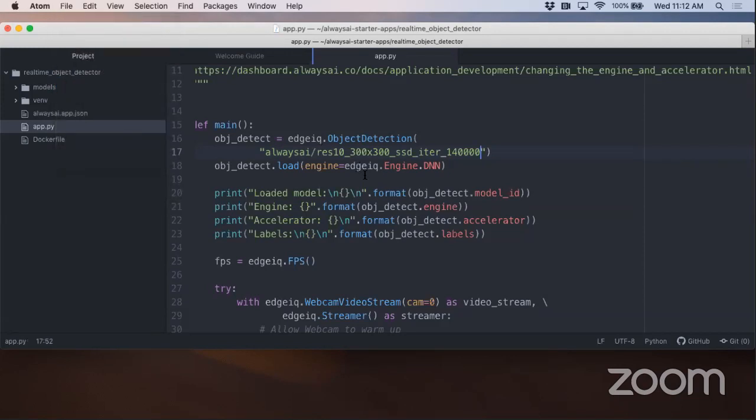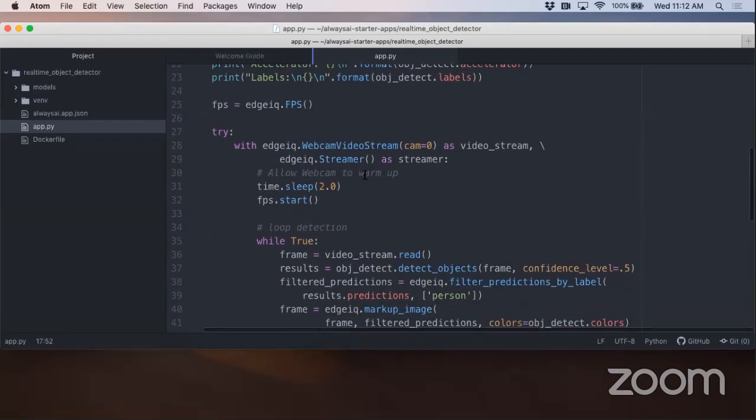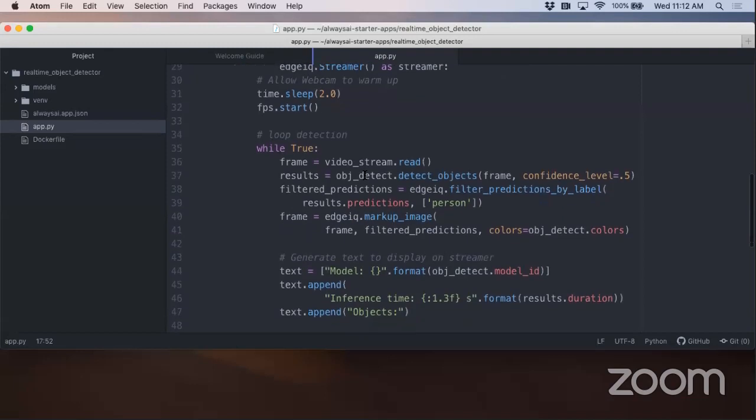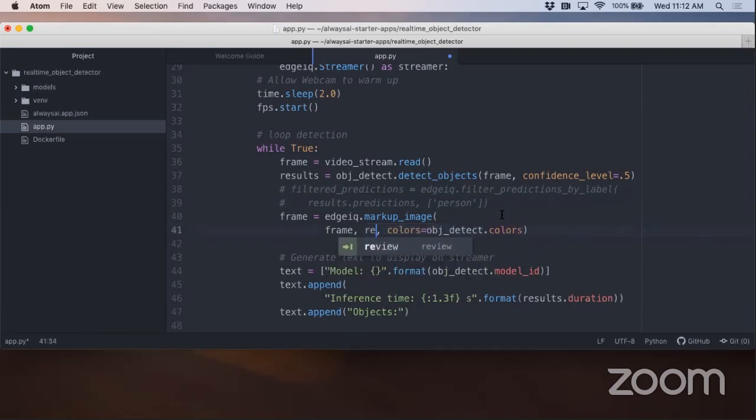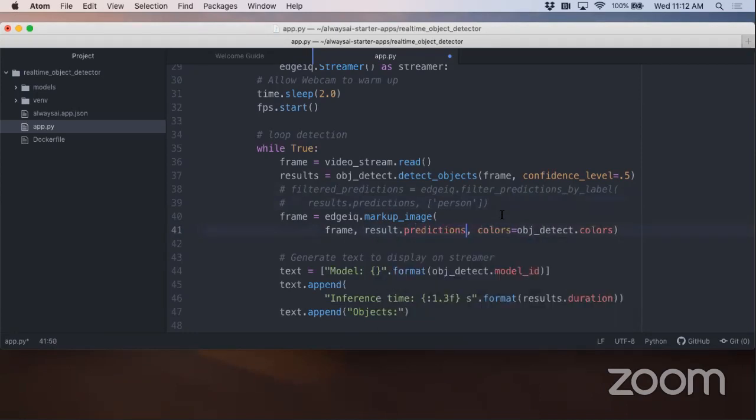But I also now know that I was filtering for people and now I'm detecting faces. So I need to undo what I'd done before in that while loop. The easiest way to do that is to simply comment it out of your code. And so I'm going to do that. Then I know that I changed all the result predictions to filter predictions, and I want to move those back. So I'm going to say result predictions, go down there and put that in.